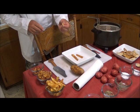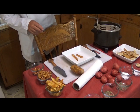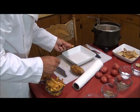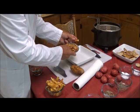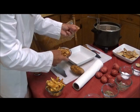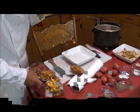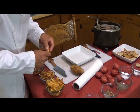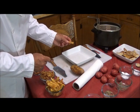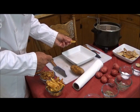Yeah, that's a good French fry where you can taste the potato. Good fry. It doesn't give you quite the hit of salt and stuff that this does. But this is a very good French fry. If you really want to taste a potato, now this is a preferred product.